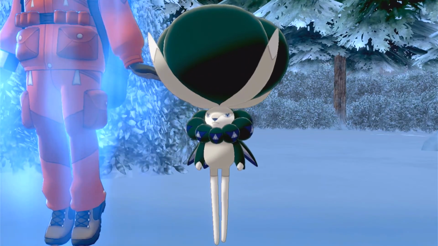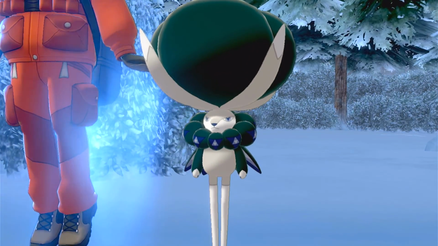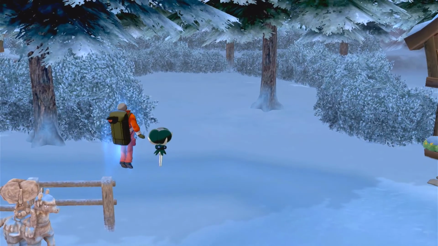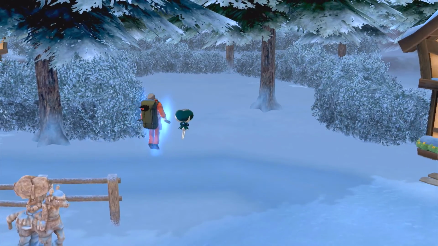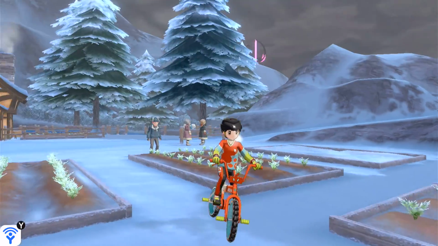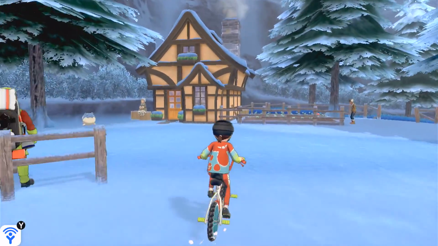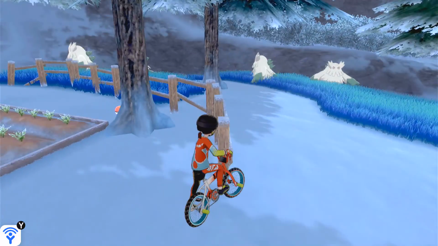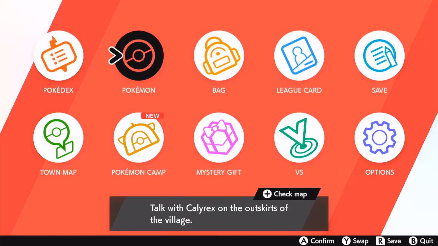But two, that also requires we get to the Snow Point Slope and go up to the tunnel to the top. Oh, they want to talk to us again, Calyrex. Let me move. Can I get there without having to fly? Looks like I need to fly. Dang it.